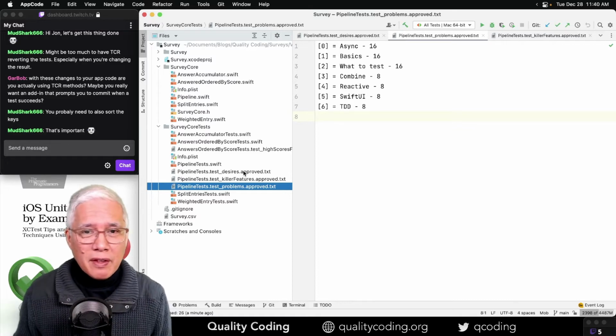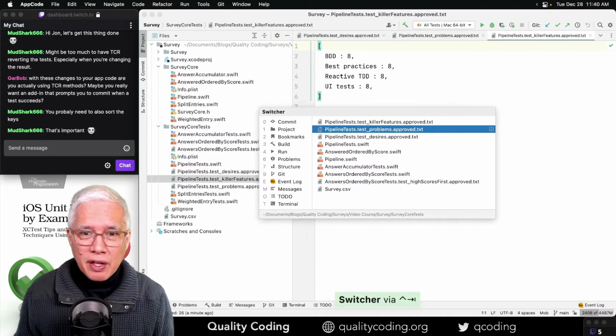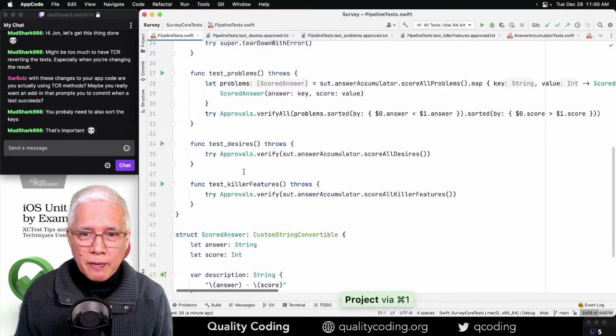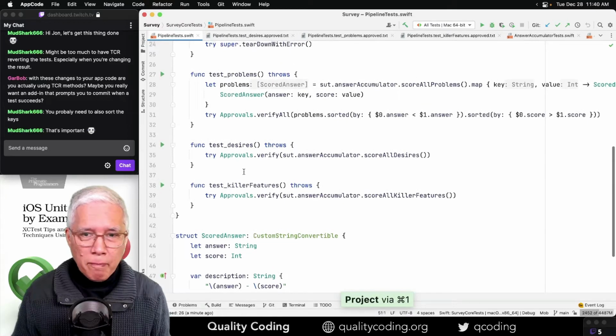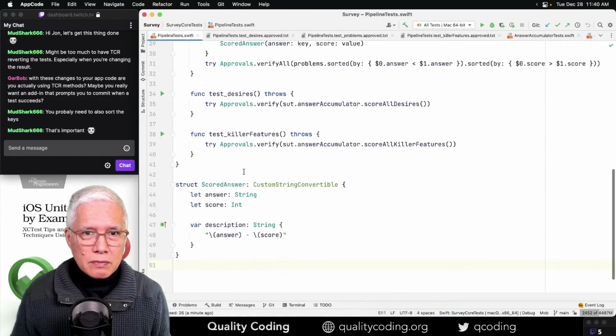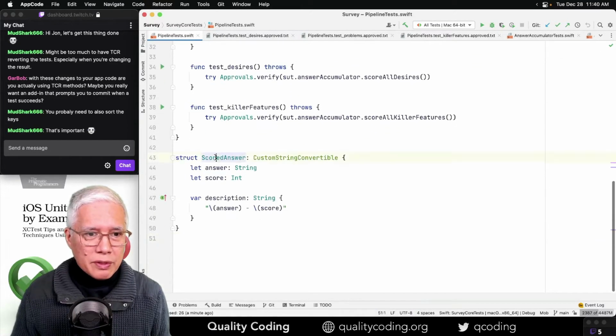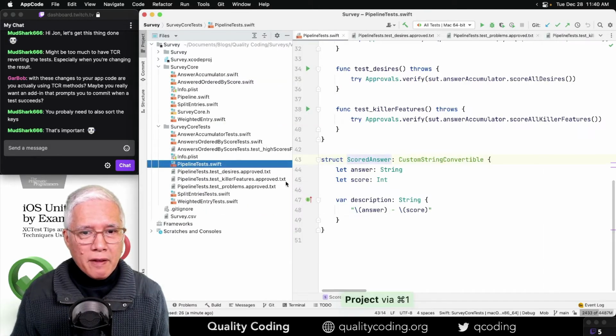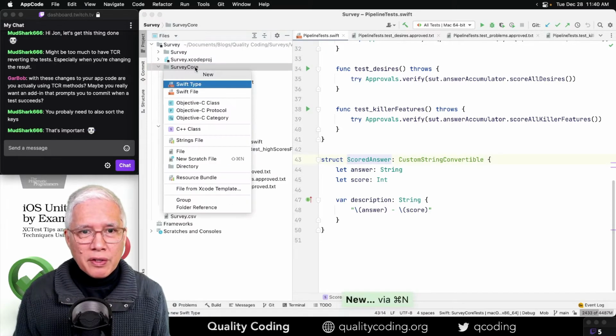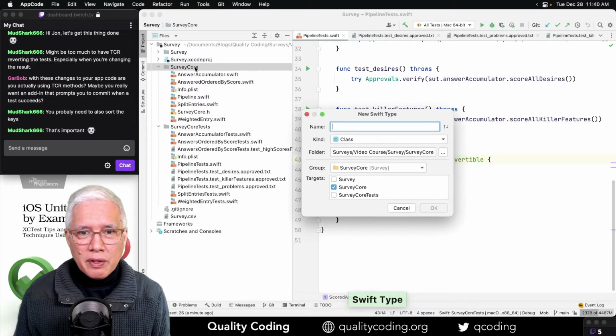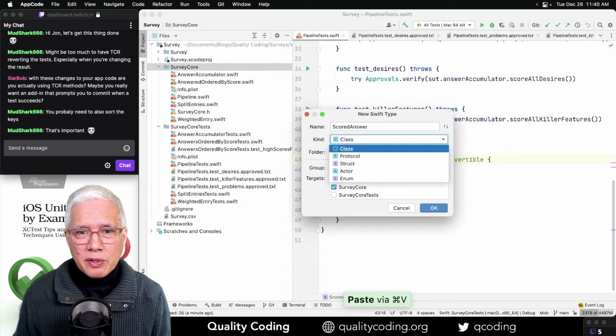Seems good. I can now leave this alone, and I can start moving things and following the smells and saying this doesn't belong here. So the first thing I want to do is move this out of the test code and have it go over here. So this will be a Swift type called scored answer.